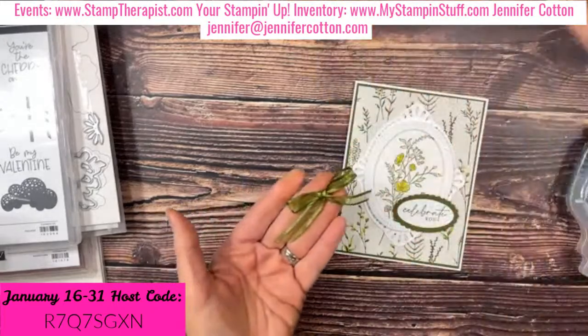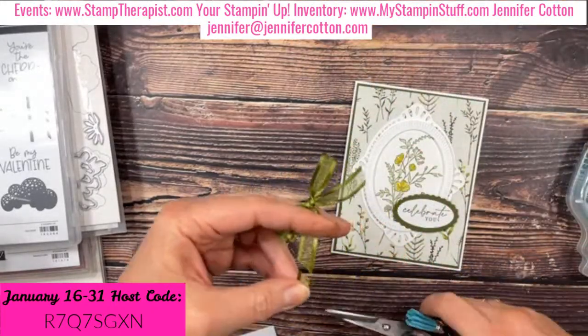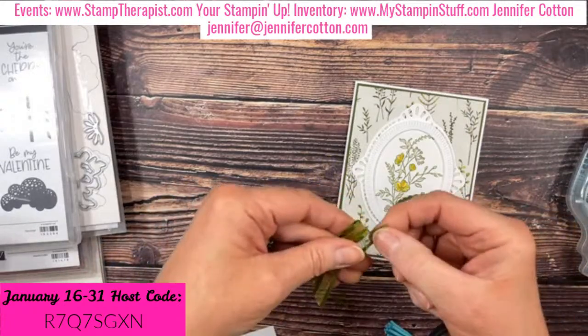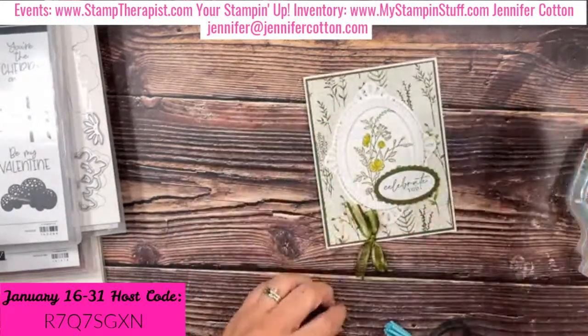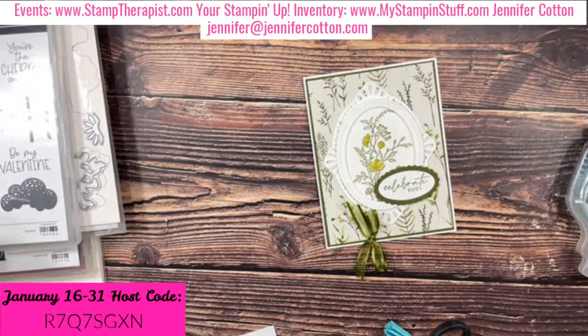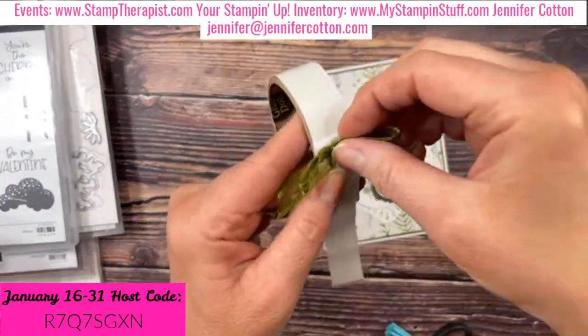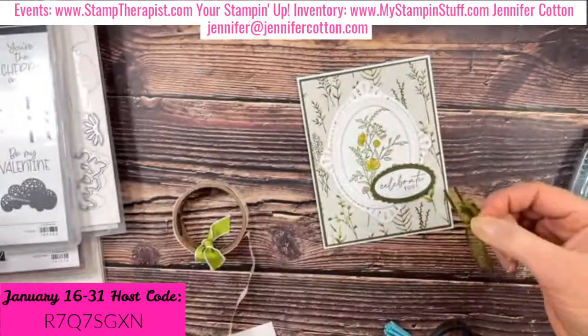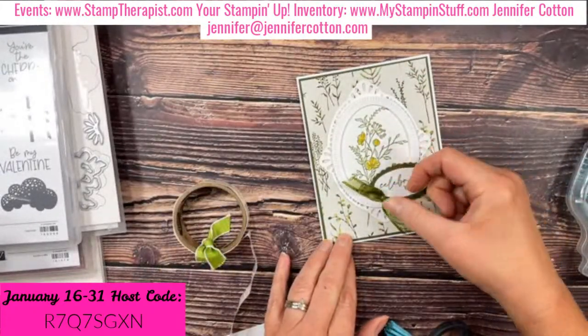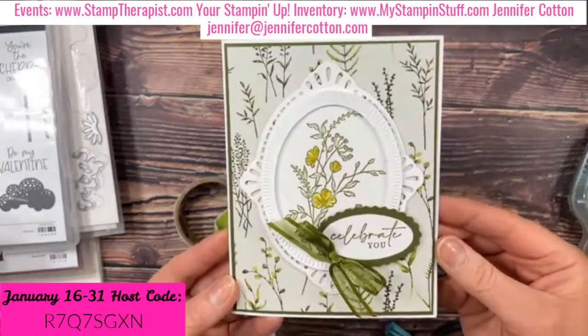And then of course, because we were starting from a pre-cut piece, we may need to trim and make the tails match, and then glue dot. Okay, so there's card number 1. Who said they gotta go? Kelly. Bye, Kelly. I'm gonna mini glue dot this bow right here at the corner of the greeting and the frame, and that is it.